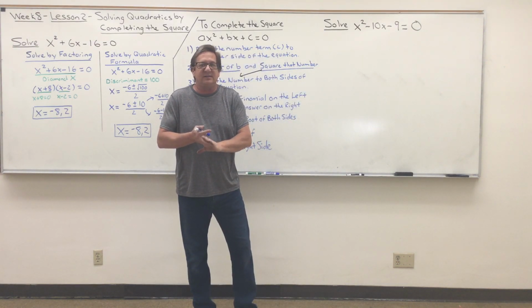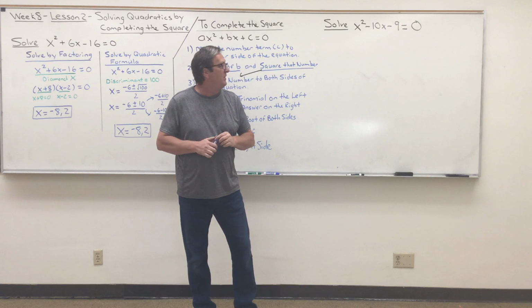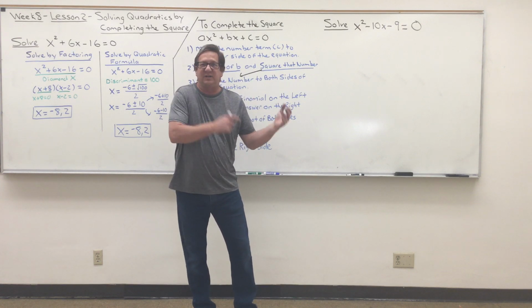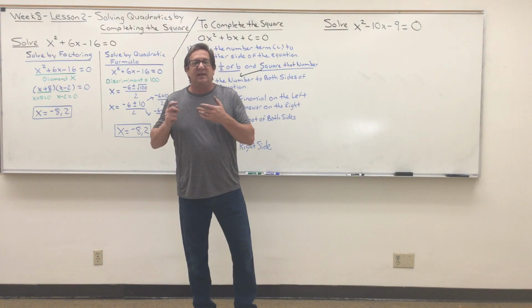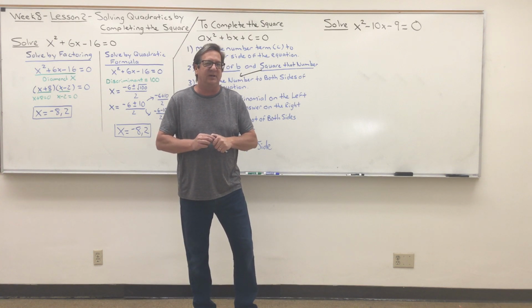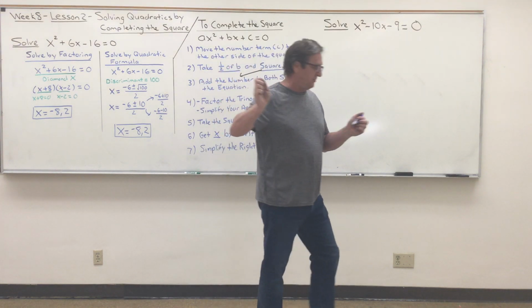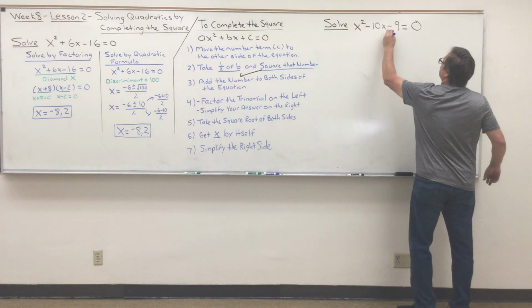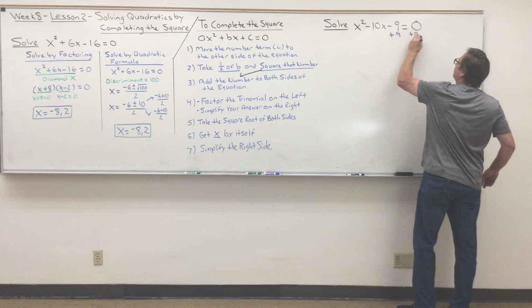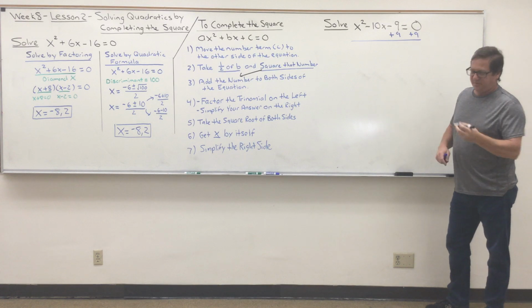So there's only two ways that we can solve the problem that I'm showing you. That is the quadratic formula, which will definitely give you an answer, and completing the square, which will give us the same answer. Let's complete the square and see kind of maybe how fast we can do this one, okay? So, part 1, move, subtract 9 from both sides. Nine to both sides.